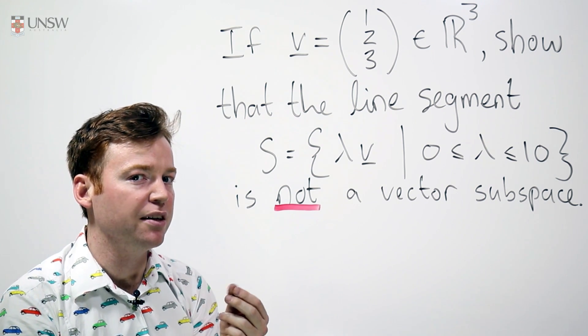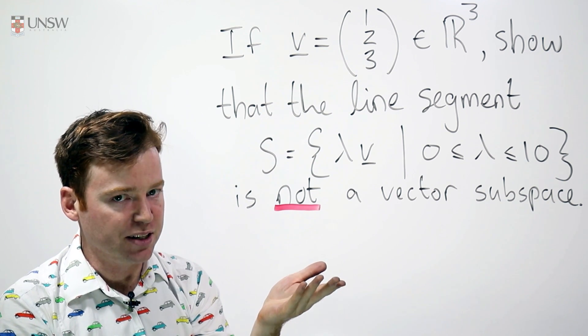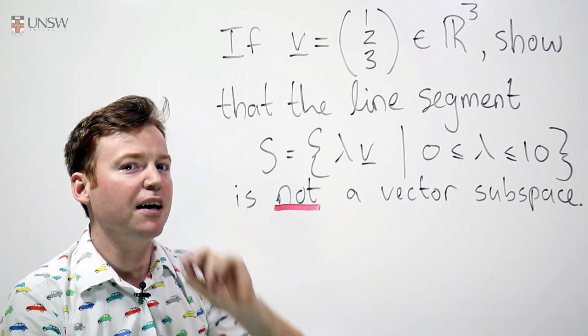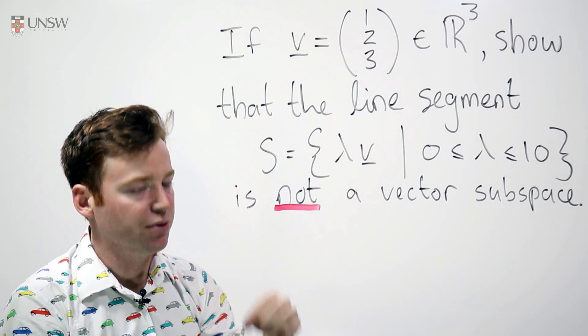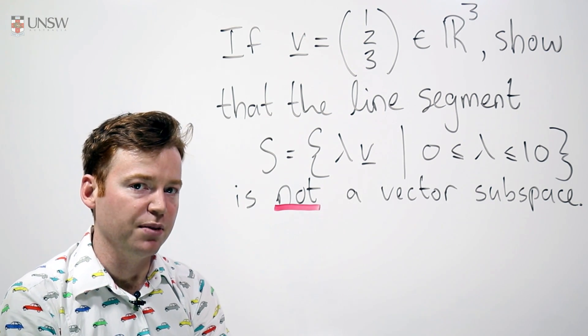So, you see, the first step here is to think about what S is and decide which of the vector space axioms it violates. And along the way, you need to figure out precise values for all your objects. You need a precise value for an element of the space and a scalar you're going to multiply it by.